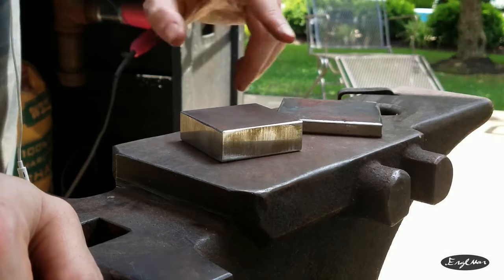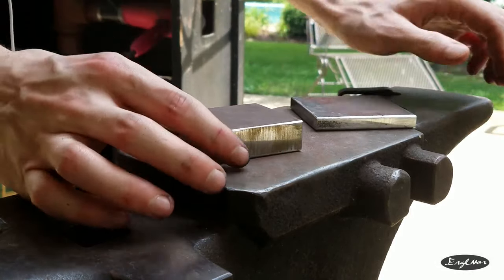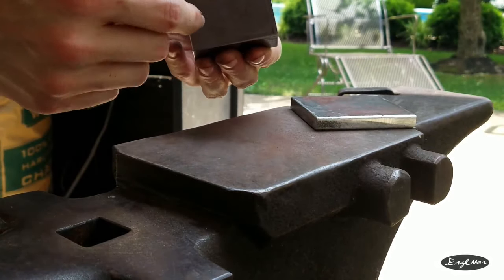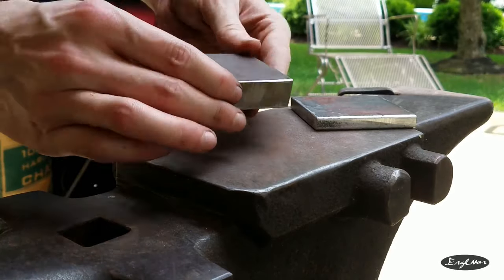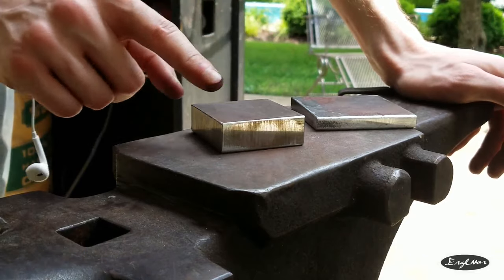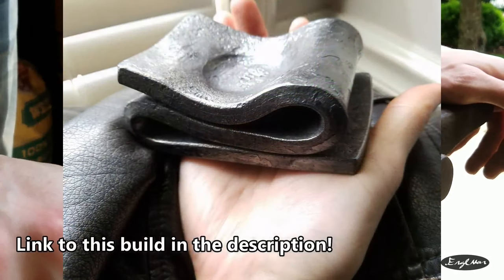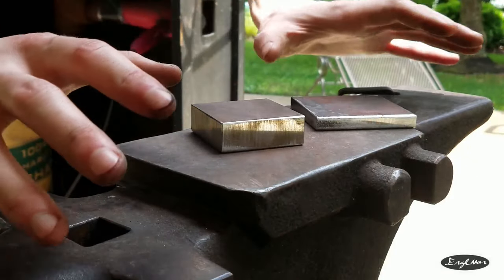So I'm going to make this one, which is the kind of dished shape one, and then this one, which has the circle for the tea lights and stuff. Both of these are for tea lights in the middle, and it kind of bows up just a little bit. And I'm also going to give him the spiral one that I forged a little bit ago, so I figure that might be a nice little set.